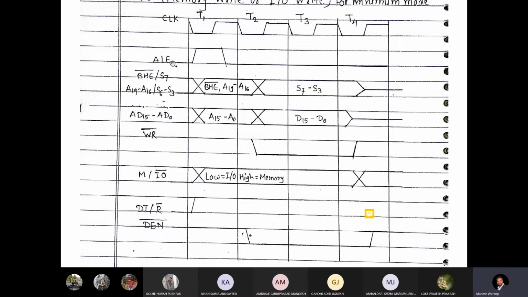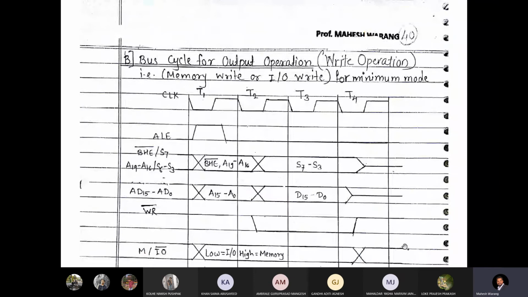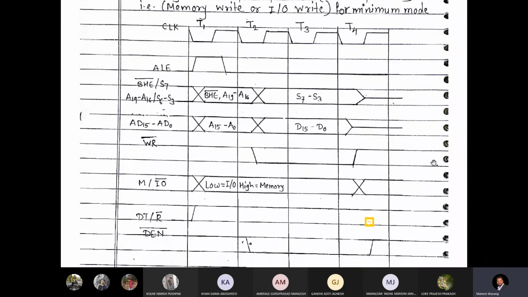Now what is the function of ALE? We cannot change it. ALE will go high in the T1 state; that is the function of ALE. So in the first cycle, the T1 slot, it will go high, and for the rest of the time period, till this particular operation gets over, it will be low. Is it understandable? Try to understand, guys. If you have any doubt then please ask me. I'm assuming you have some background of timing diagrams, that's why I'm going a bit fast. But if you feel you did not understand, please interrupt me.